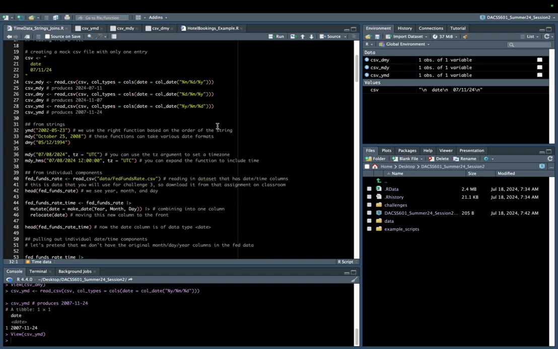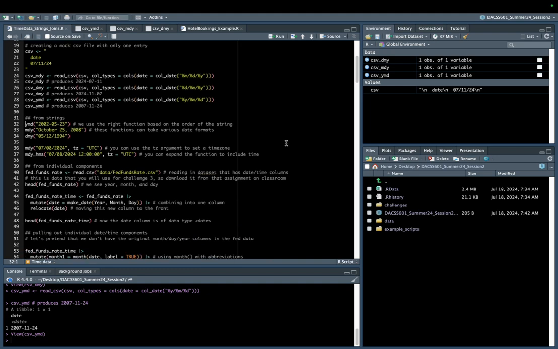From strings, we can also just read in a date value from strings here. This, let's say 2002-05-23, that starts with year, then month, then day. Great, that pops up fine. Month, day, year, you can see that these functions can take various formats.